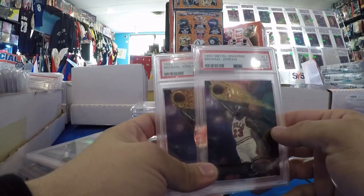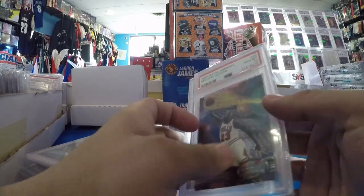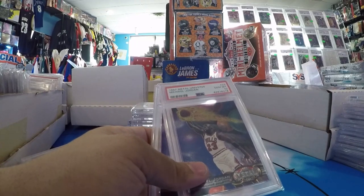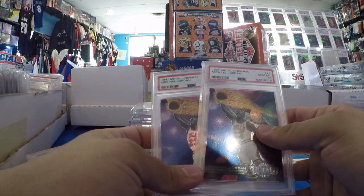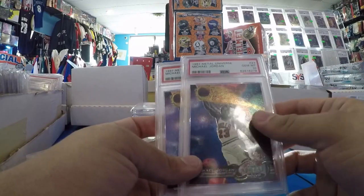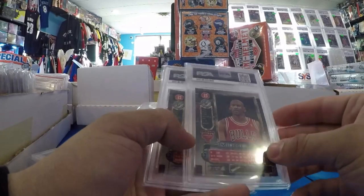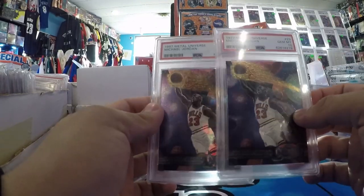And then not one but two — you guys definitely see me post these on Instagram. 1997 Metal Universe Michael Jordan, PSA 10. The story behind these is a gentleman had a personal sub of about 40 to 50 cards he sent out about a year ago on economy service, so it took about a year to come back — this was when PSA was backed up. He sent both of these out, and a few other PSA slabs in here were his. Both came back PSA 10s, which is absolutely insane. Both were upcharged $300 apiece. These are both probably around $6,000 a pop. Only a pop of 120 — very low pop. Probably sell one, hold one for the national. This is an iconic card, an iconic base card of the '90s, one of the best sets ever.